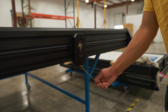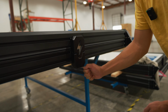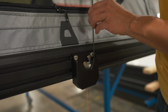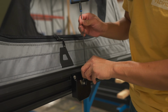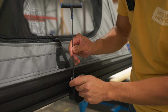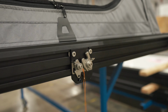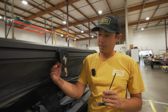So this string here, once you pull that, is gonna release your latch mechanism so you can open your CloudCap. So the first step is you're gonna grab a 3mm and remove the lower latch plate cover. Then to remove the top plate cover, you're gonna grab a 4mm, and there's 2 bolts on the back side.